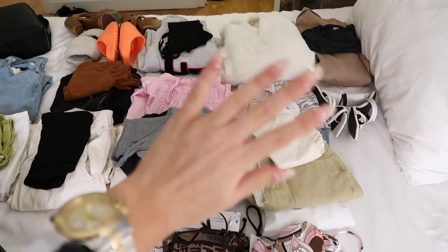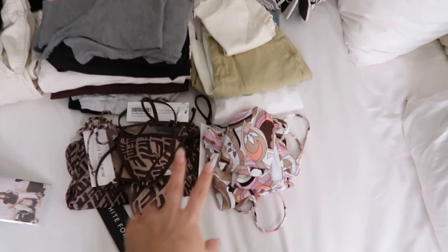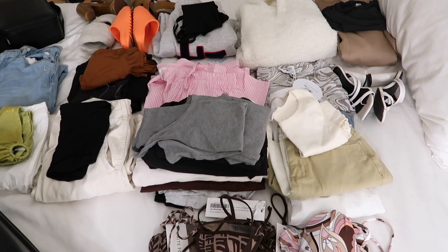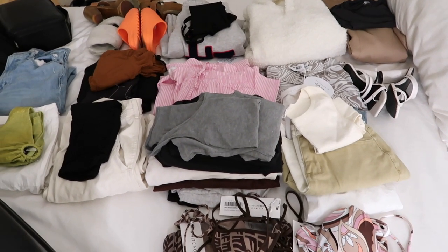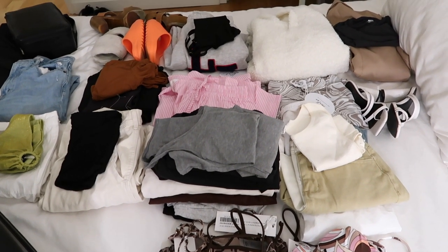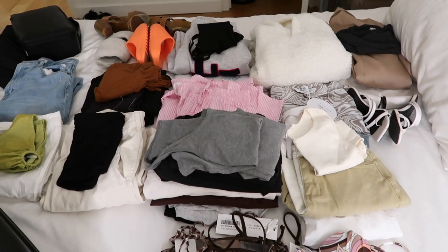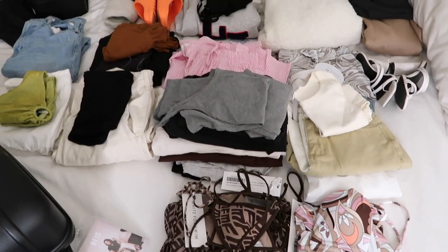I just finished laying out all of the clothes I'm taking — it may not look like a lot, but with the other package it is. I only have two bathing suits here but I actually have six because I have four more in the other package. Once I lay everything out, one thing I really think is beneficial is to try every single outfit — obviously not pajamas or lounge stuff, but every outfit you may want to take photos in. Try it on beforehand so you know exactly what it looks like. When I do that I always take a picture on my phone and save it to an album, like 'Miami trip,' so you can always refer back to it.